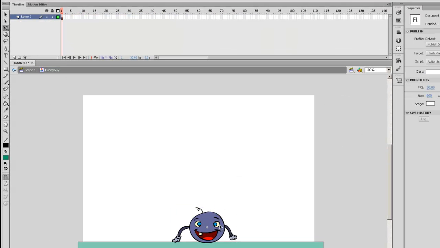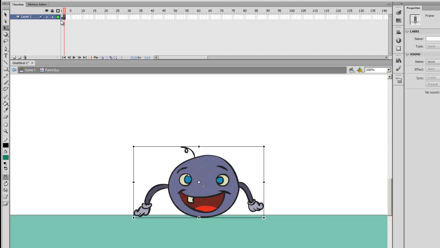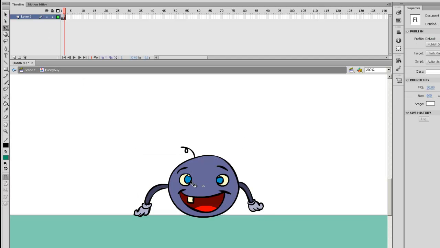Now here we can change the character around a bit, so we can add different faces, different hand positions, to make it look more like he's jumping. So to do that, let's add another keyframe right after the current keyframe we have. And in this position, this will be the face that the character makes just before he starts jumping. So you can manipulate the character however you want.